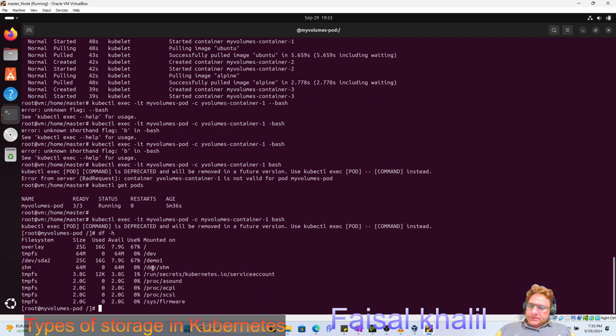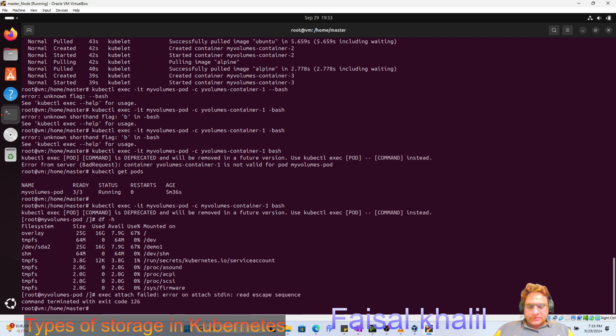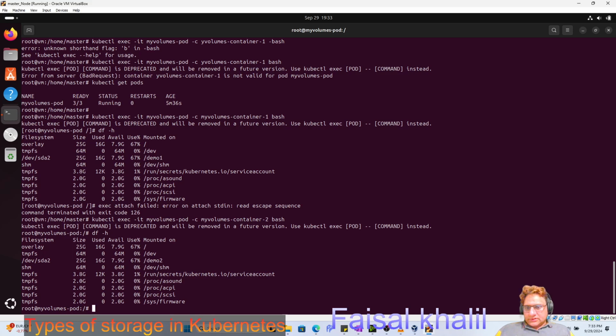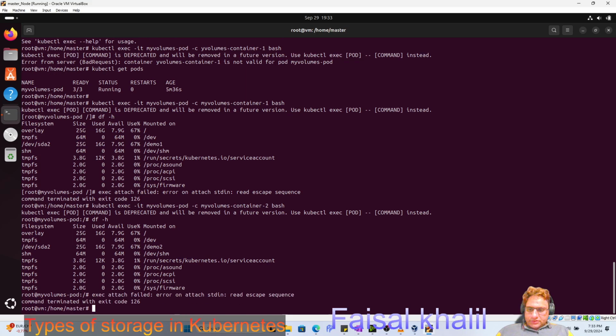Now I've said df -h. As you can see, demo 1 is completely attached here. In a similar fashion, I can do Control P Q to exit it. Then I can go to the second container and repeat the same thing. Now the volume demo 2 is attached, and then I can exit this pod here.